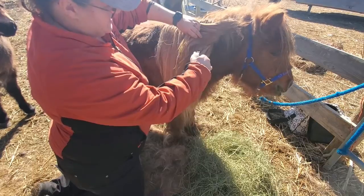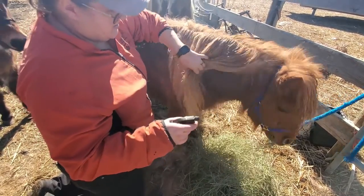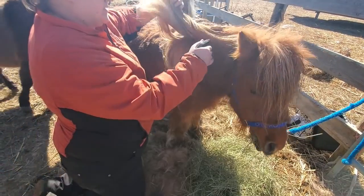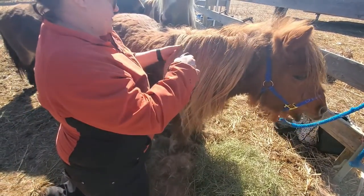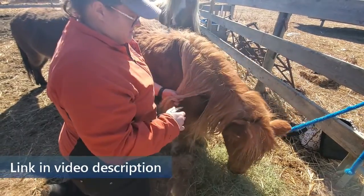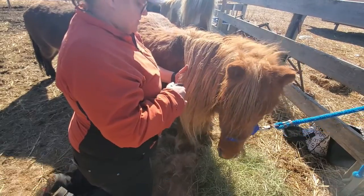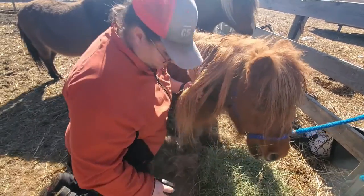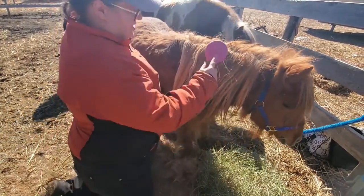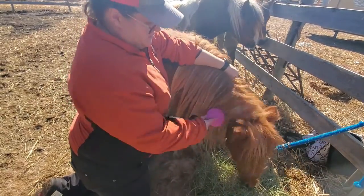All right, so in your opinion, how is this for detangler? So, in a pinch, it works. But I do prefer my mane and tail detangling spray. But, like I said, in a pinch, it's cheap and it works. Just maybe not as effective as the actual branded detanglers.